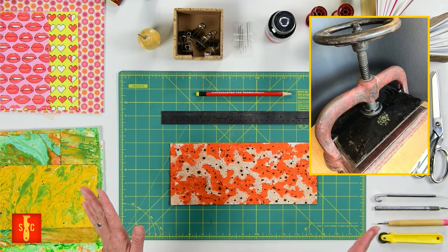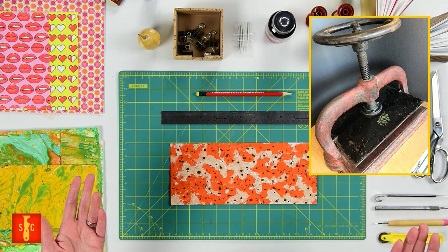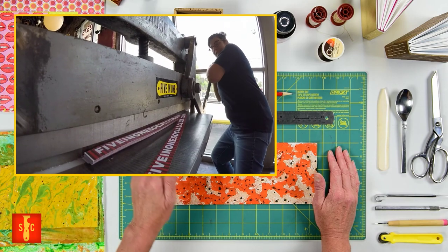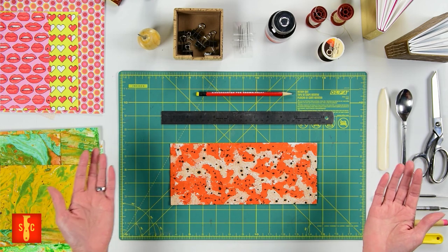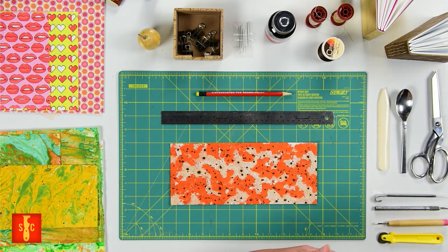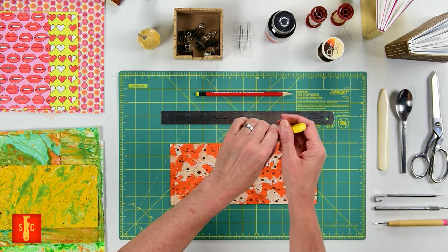I was so excited to find a working book press in that store, and you can probably imagine my delight after having browsed all the aisles that they actually had two for sale. I ended up putting the first one back because this one had such lovely, although worn, hand painted detail work. That coming right there is our guillotine. We helped our friends at Small Fires Press pick up a 36-inch guillotine and for compensation they gifted us their old one. Some of the other fun bookmaking tools we have include this corner rounder, which allows us to put in different dies for different radii, and these super fun perforators.